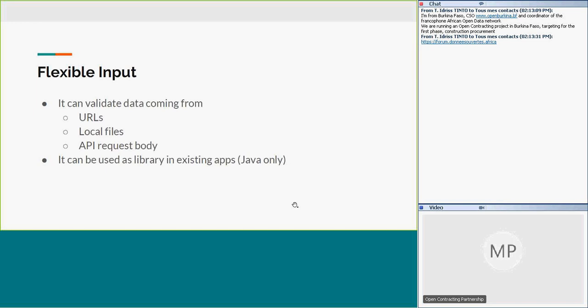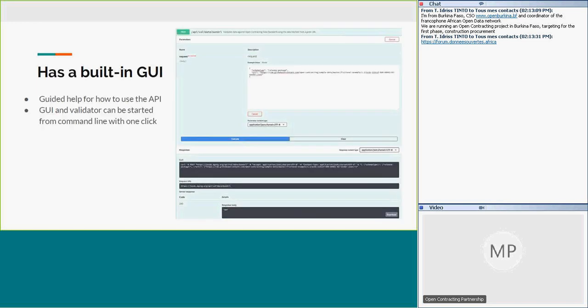It doesn't have to have Java as a dependency in terms of your tools, so you can use Python or anything else. The API is JSON based. It can be used as a library inside your apps as a Java tool, but this is not a requirement. You can use it with any other tool, Python, PHP, as long as you use it with the JSON API.